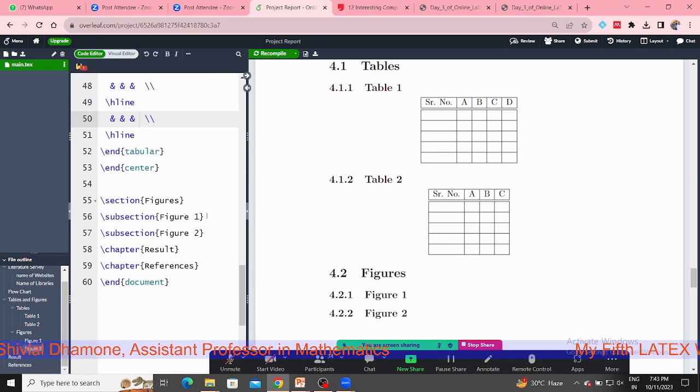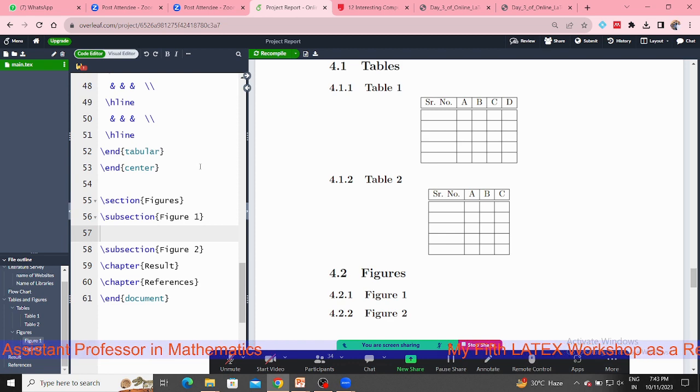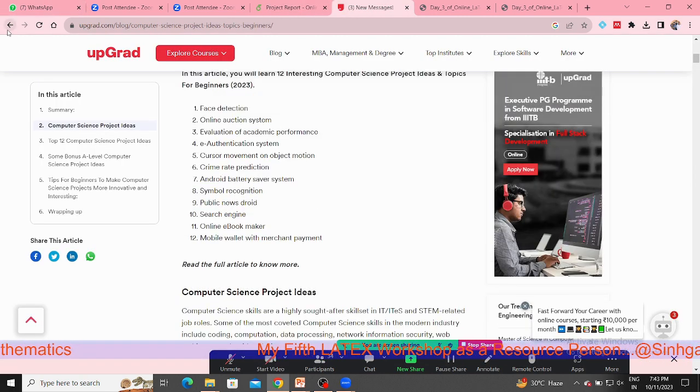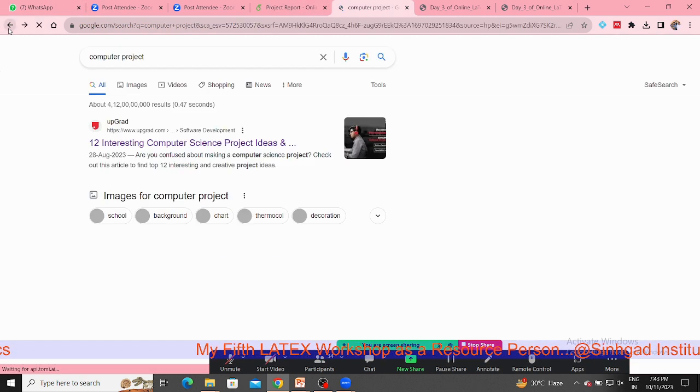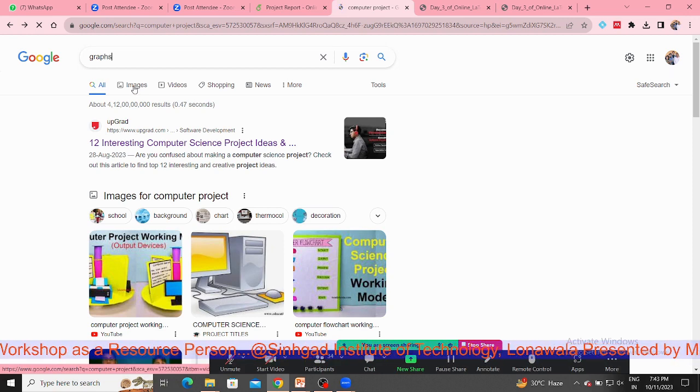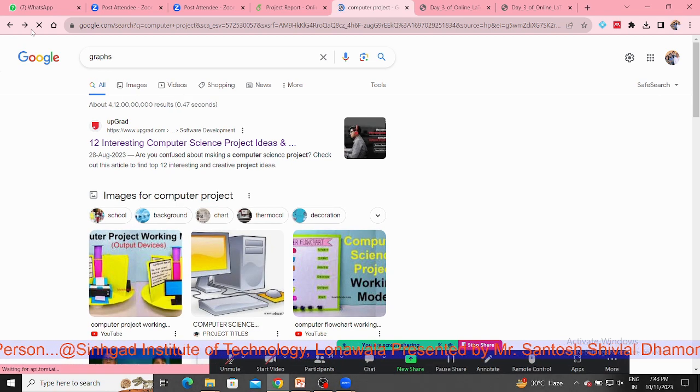After that, I want to insert figure 1. Okay, figure 1, but I have no figure, therefore search figures on your website. Okay, graphs. Okay, there is a source.